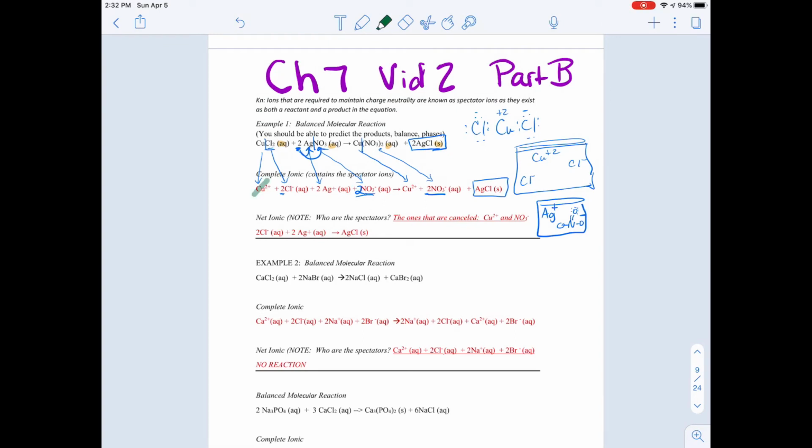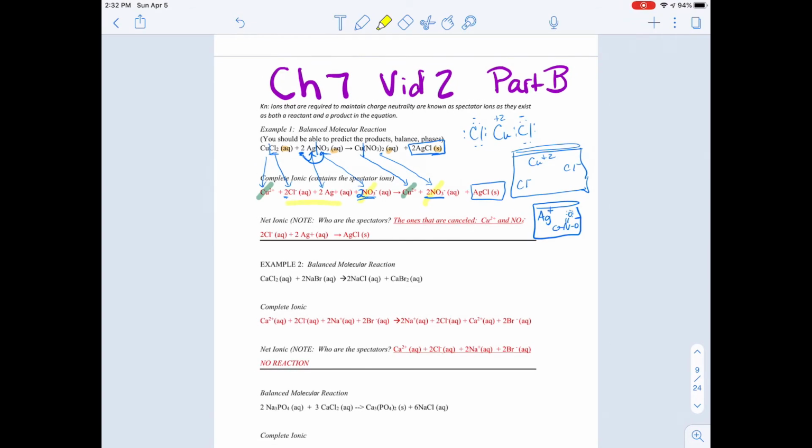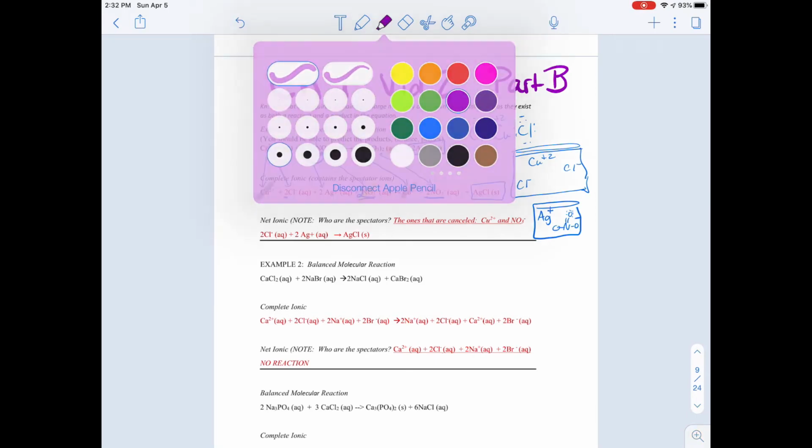So you'll notice that I have a copper and a copper. They're the same on both sides. They both are dissolved up. That means they are not making a salt and they are not involved. Now I'm going to cancel out my NO3 groups because they also were not involved. But I'm left with something on the left that is not the same as the thing on the right, which is good. And what that gives us is our net ionic equation.